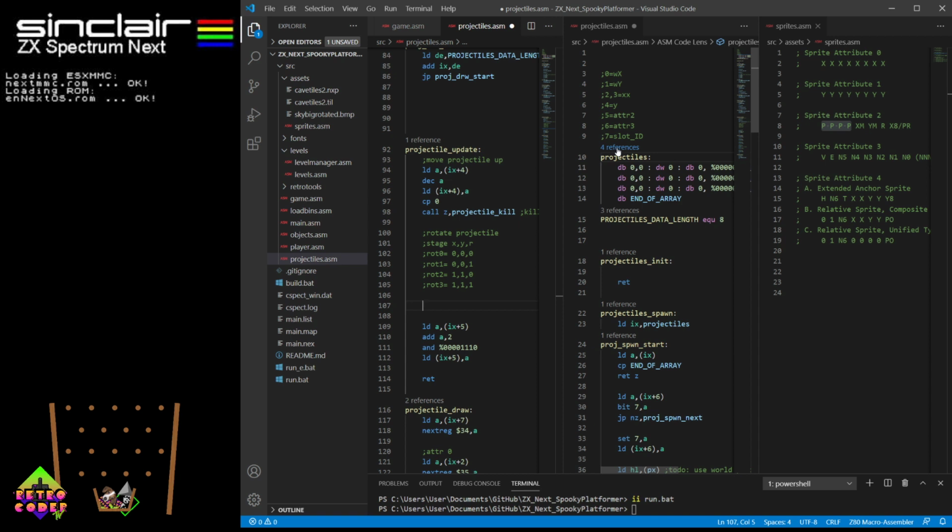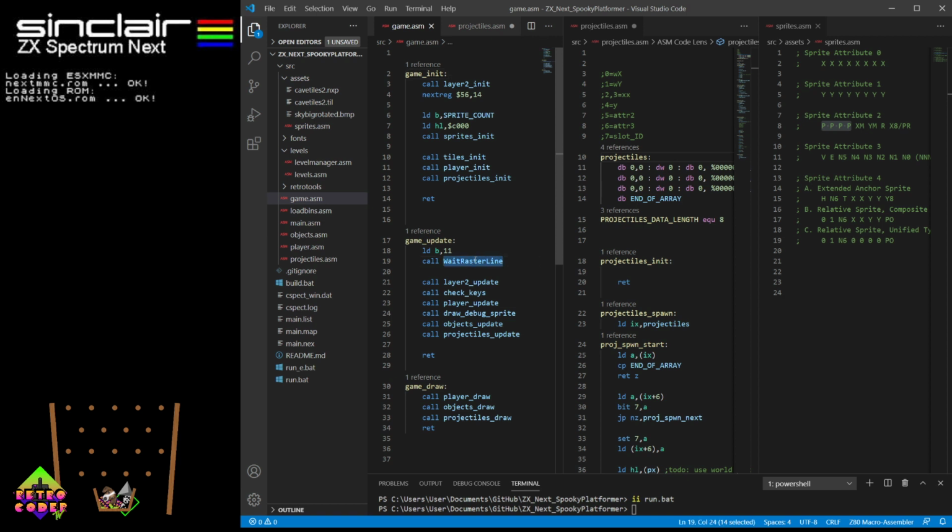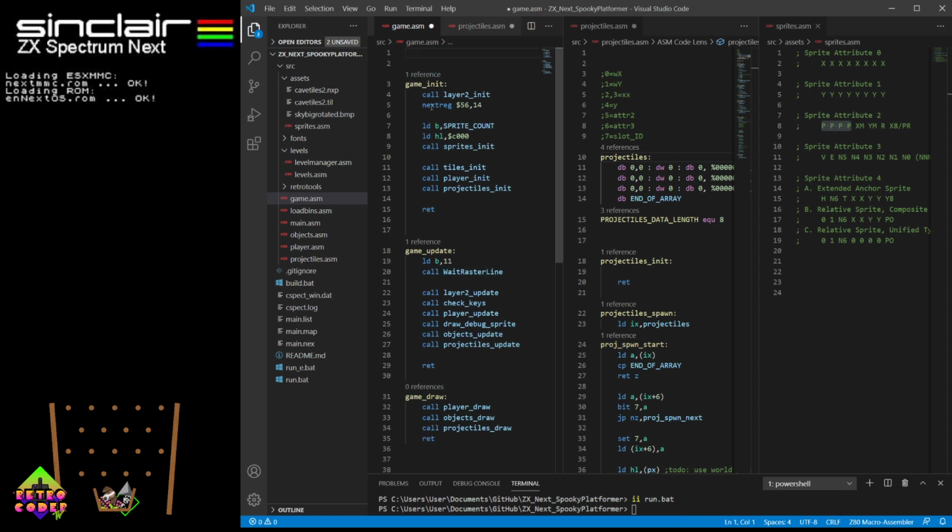I don't currently know, although we do have this wait raster line thing. I could quite easily set up a frame count, couldn't I? How big would you make this number though? 24-bit or 32. Let's make it just a word for now then. Not load.